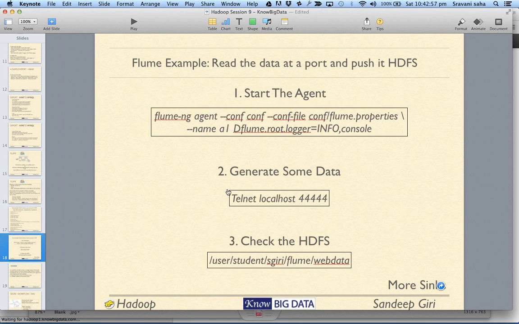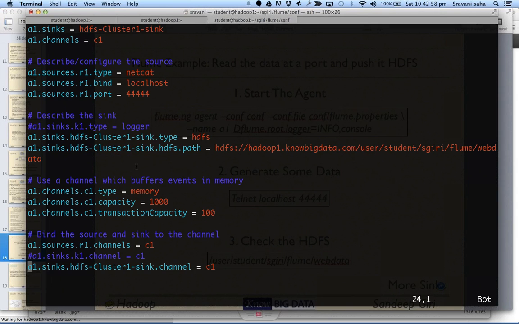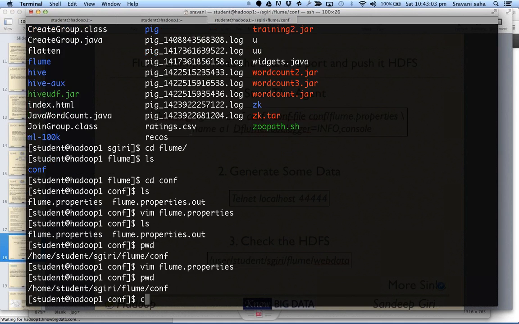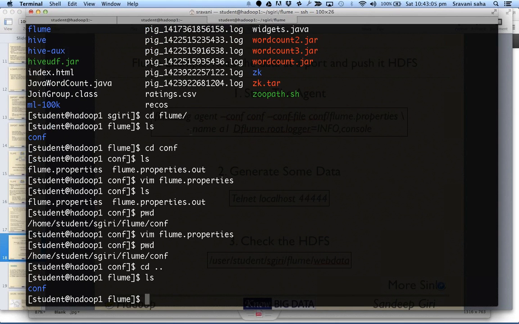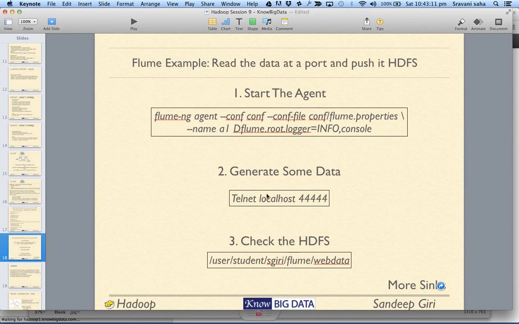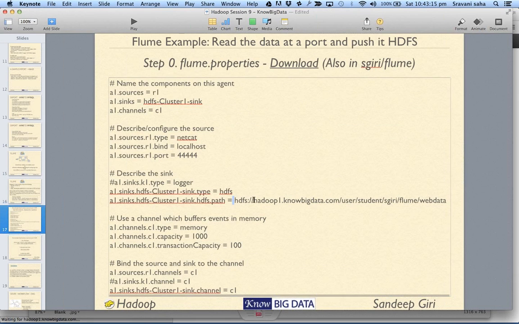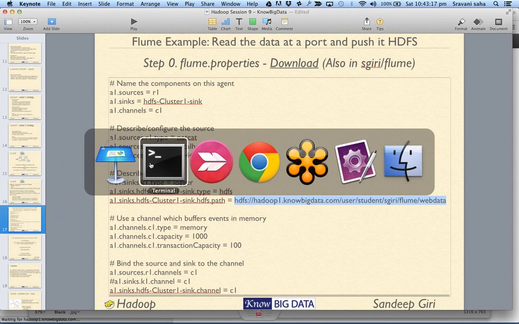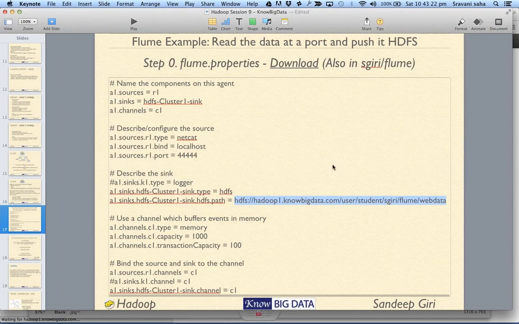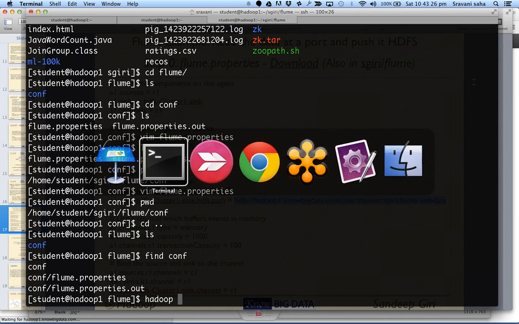All right. Now let's start the agent. Let's go back one step up. We have the conf folder. It has these values, and also let's delete the data located here. What is that location? We have sgiri flume web data.